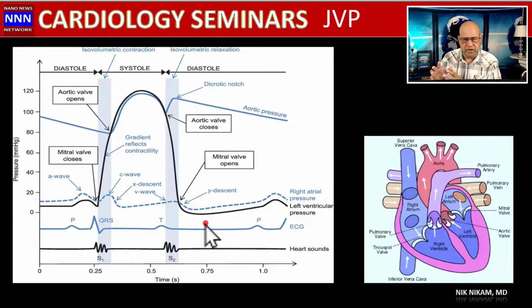Just as the hemodynamic changes we see on the left side, we see similar changes on the right side. So if you think about left heart failure, atrial contraction, elevated left atrial pressure, you can correlate that to the right side also. As you can see, the A wave occurs before the first heart sound, whereas the Y descent happens after the second heart sound. There is a slight delay between the atrial electrical activity and the mechanical activity creating the waveforms.